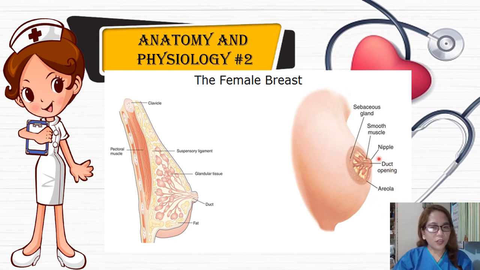The surface of the areola again has rounded elevations formed by sebaceous glands, sweat glands, and other accessory areolar glands. Sometimes there are a few hairs seen on the areola. Both the nipple and the areola are well supplied with smooth muscle that contracts to express milk from the ductal system during breastfeeding.